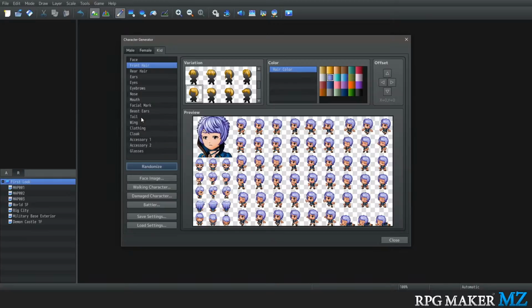Let's see. Clothing parts. Yeah, let's look at the clothes. And I will show you how to change the font in just a second, because it's very, very simple to change the font in this one. There's the clothes for the children.